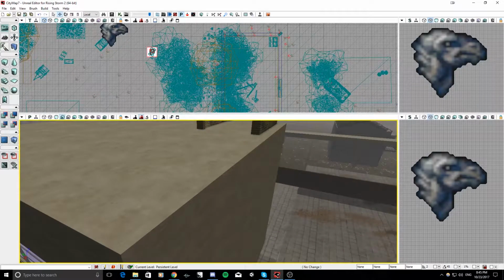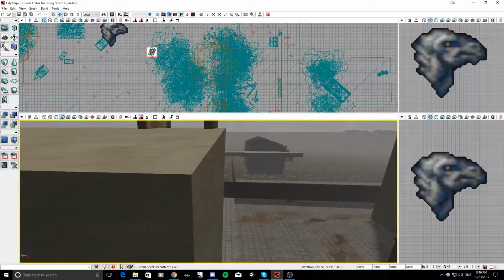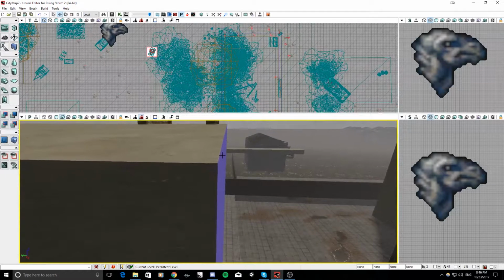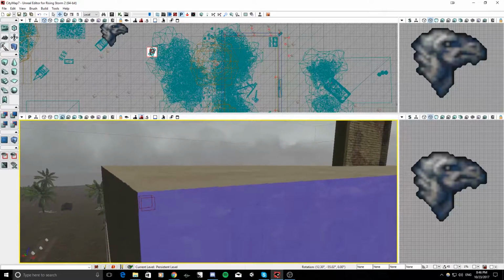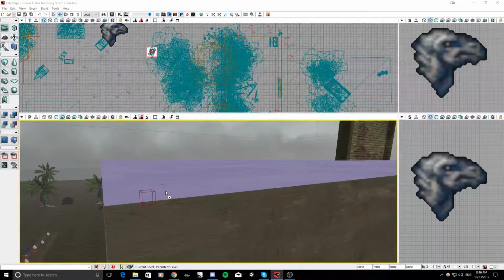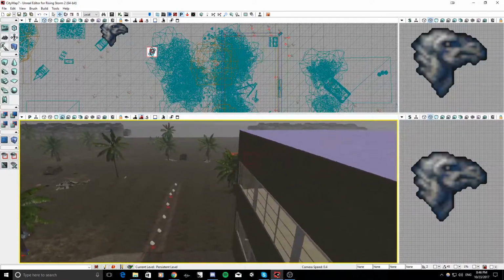I don't know exactly what causes this glitch, or if there's a simple fix, but you sometimes have to select it at a weird angle. Keep going around selecting it and you'll be able to touch that wall eventually. The tricky part is you have to select the exact spot to apply the material. So there you go, I just applied that, but I'm going to Control Z because I want my building to stay beautiful.